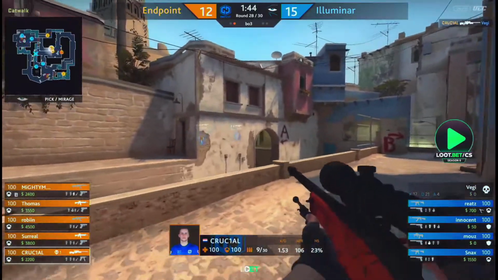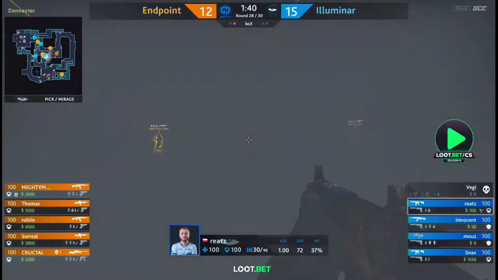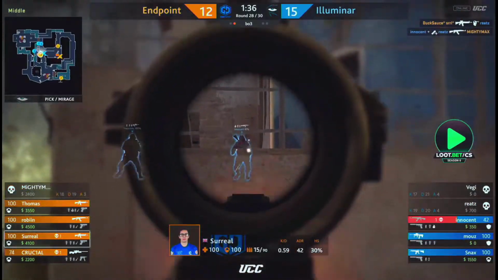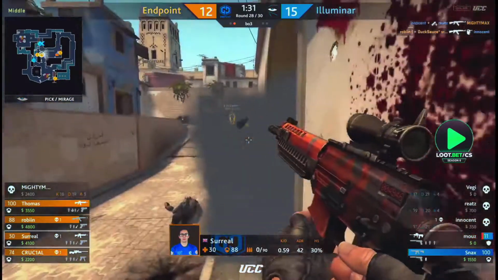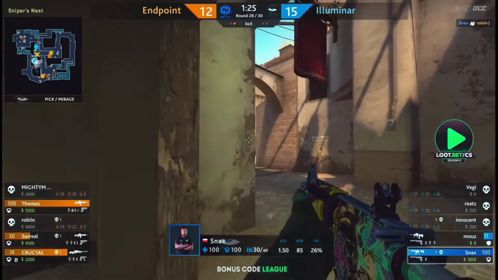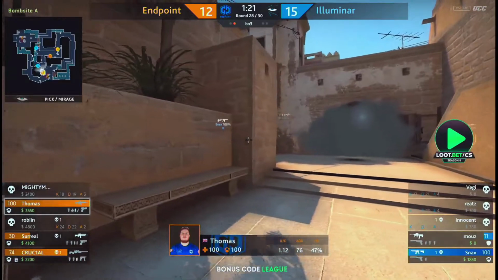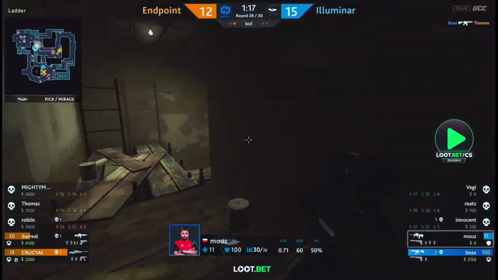But now Illuminar, just because they win that round, 10-second defuse, it's going to be 3 map points on the Illuminar side here. So Endpoint, at this point, are going to have a really hard time trying to pull this into overtime. But with that being said, this one is going much, much better for Endpoint. Mouse and Snacks, last 2 men standing here for Illuminar. And if Endpoint wins this one, the money should be pretty bad for Illuminar. But with that being said, they have to win this one still.